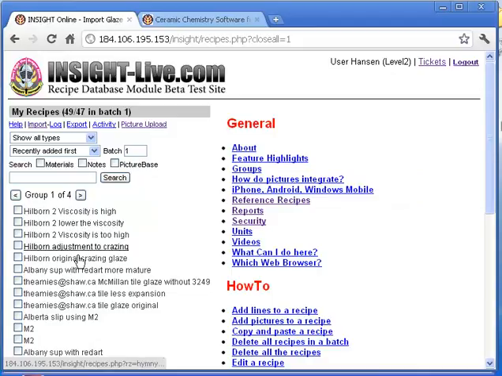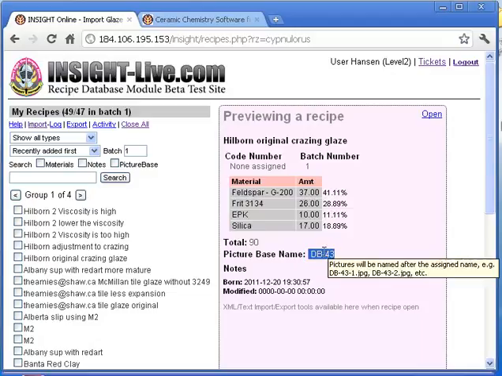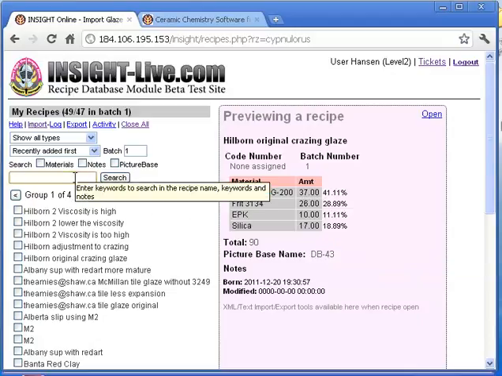Click on one of these recipes. Now we can see the recipe that's been brought in, but notice it's batch number 1, and notice it has a picture-based name. You know, I can actually search for that if I want. If I have a file that has a name, I can put the name in here. I can choose picture base and then search it to find the recipe that that picture file belongs to.